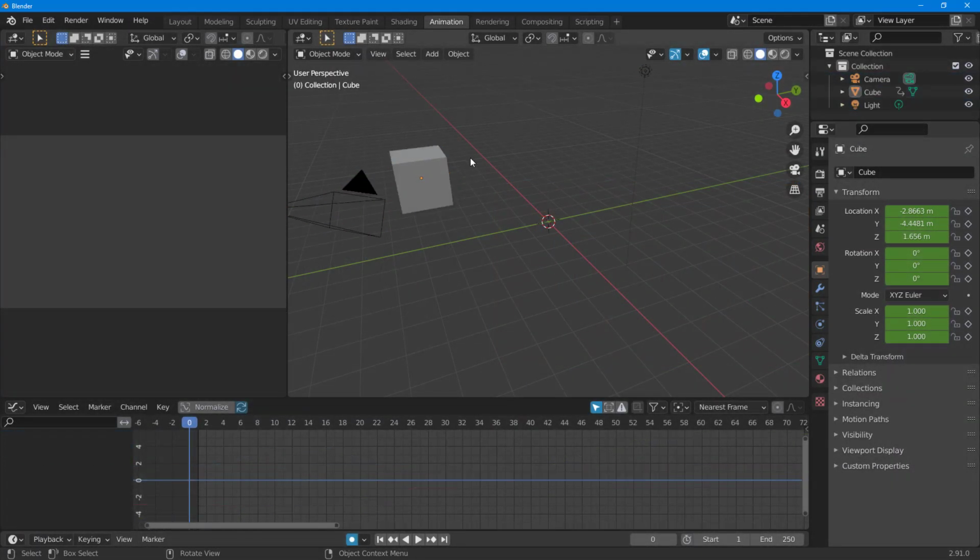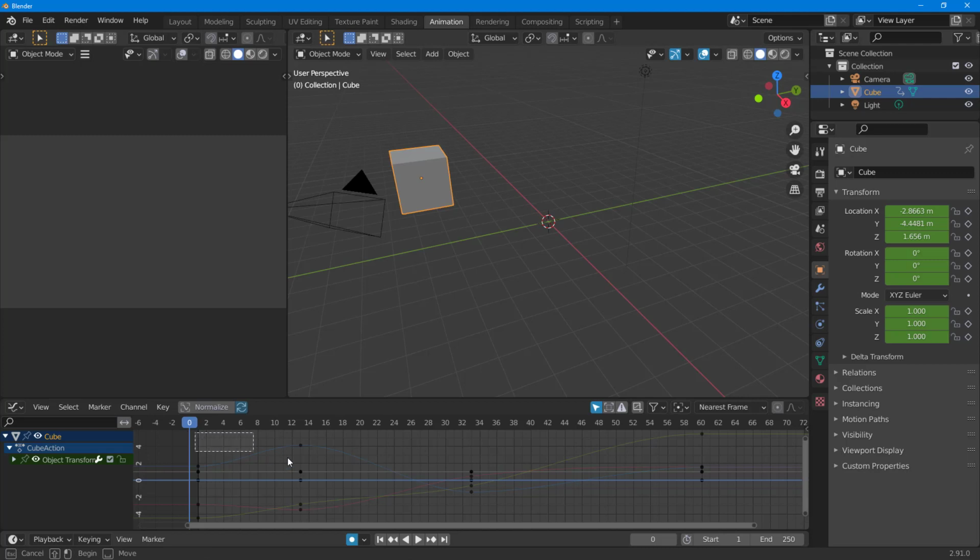So over here you can see that I have an object on my viewport, and I have already added in some keyframes right here and some animations, and I'm on my graph view. So over here you can see that there's a lot of lines, and to work around with each one of them you might face confusion.